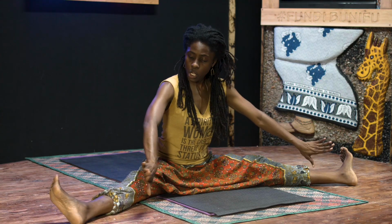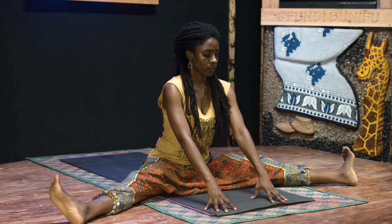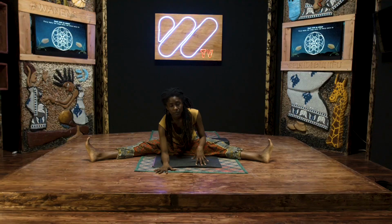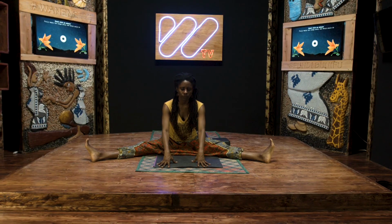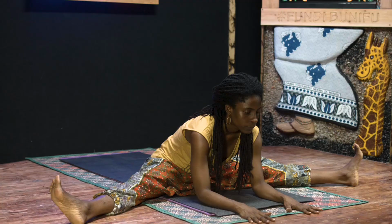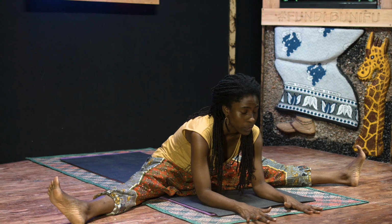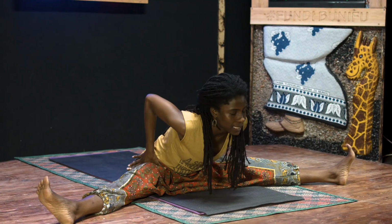Flexing the feet, externally rotating, breathe. After about 3 to 5 breaths here, see if you can come down onto your forearms. If this is not available to you, then you stay here for the full 10 breaths. Otherwise, come down onto the forearms. Again, over time, your body will open and these poses will become more accessible to you. Keep the thighs firm, sucking them back into the hips.